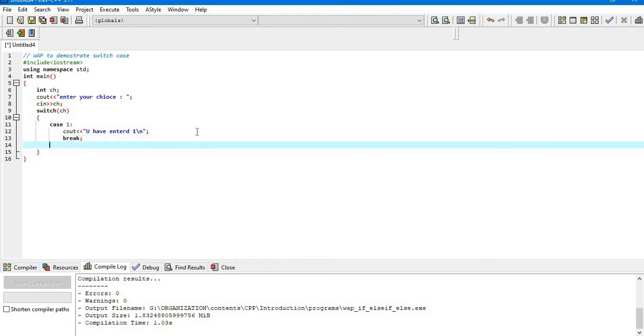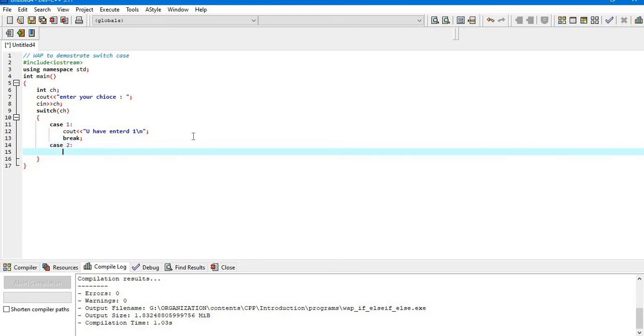If we do not use this break statement, what will happen? All the cases after that will be executed. Not only a single particular case will be executed, all the cases after that will be executed until it gets a break statement. So the break statement is important in this.